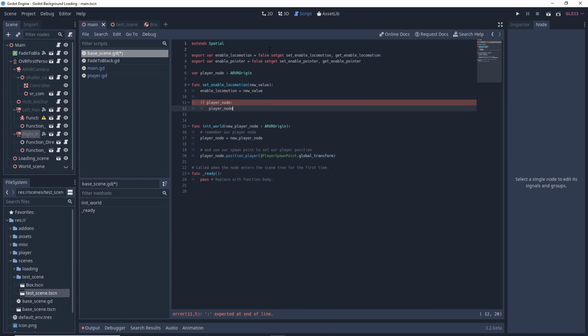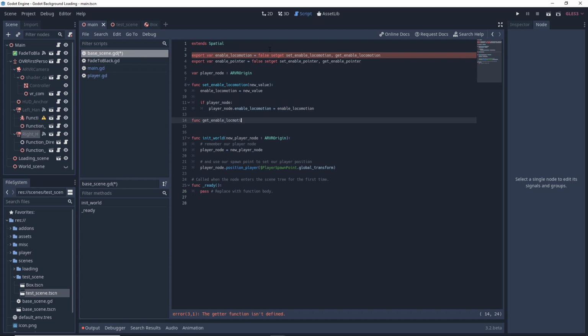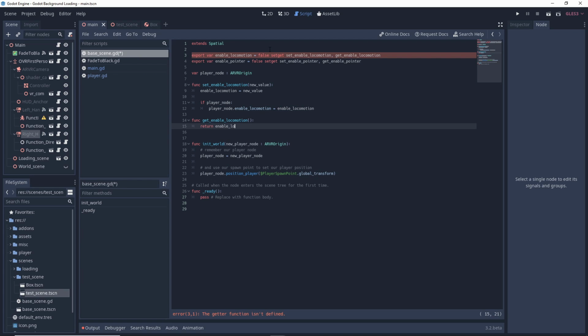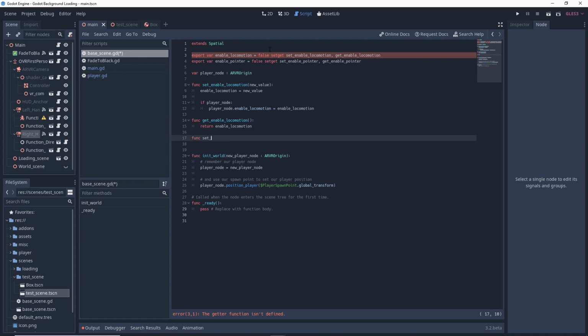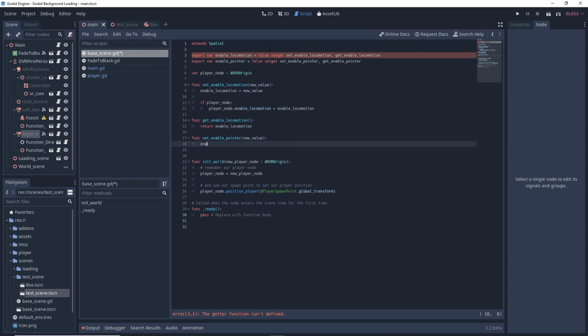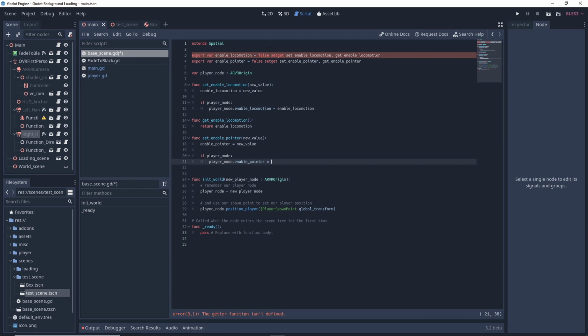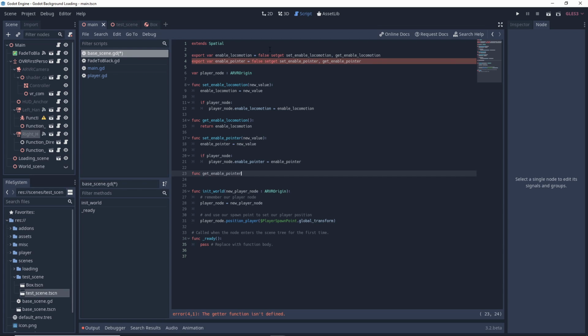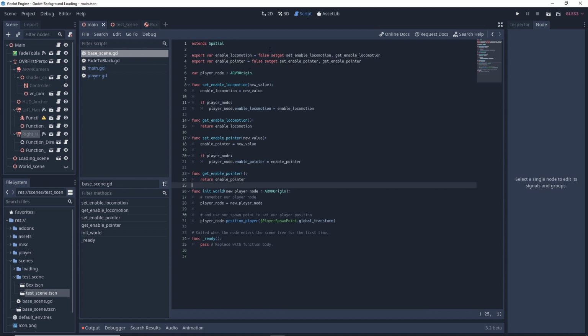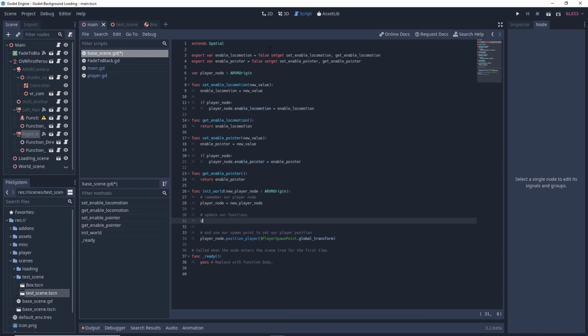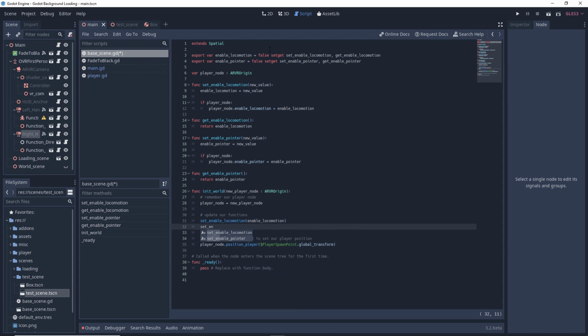We simply pass our values to our player node if we have one, and then make sure we update these once we have our player node.